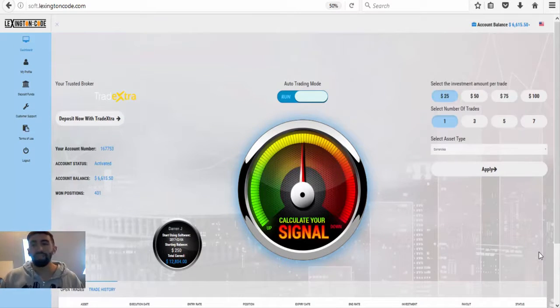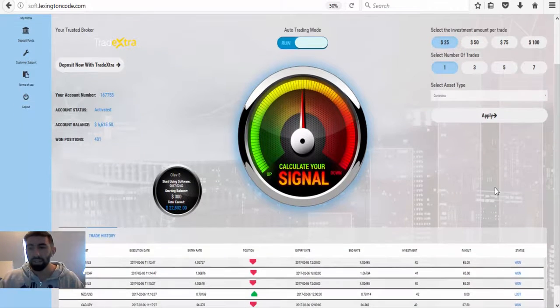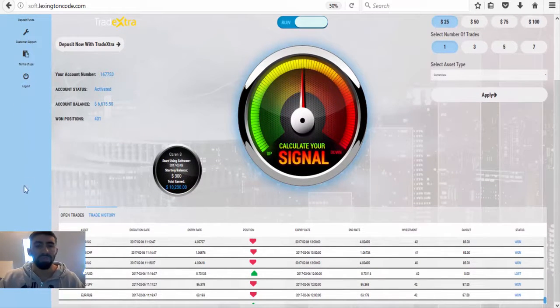Alright, guys, we're back. It's just after 1300 GMT, which means that those trades that were placed have now closed and are concluded. And judging by the winning positions and the account balance, it seems that we had a nice profitable session. But what we can do is take a look over here. You can always find your trading results here under the trade history of the software, and you can easily distinguish that we've had a lot more winning trades than losses. So that's a great turnout.